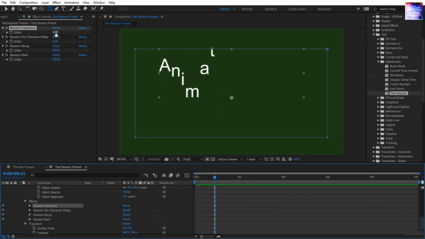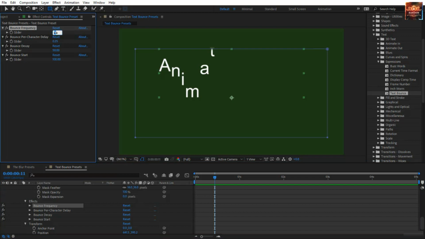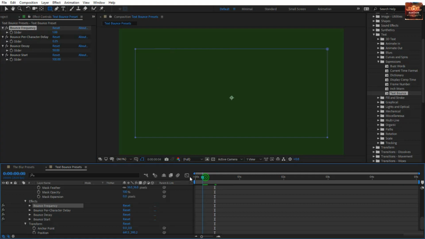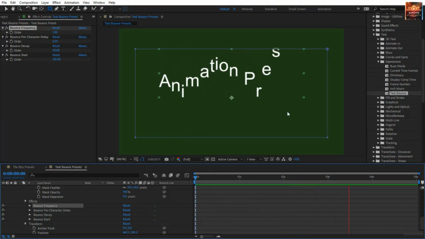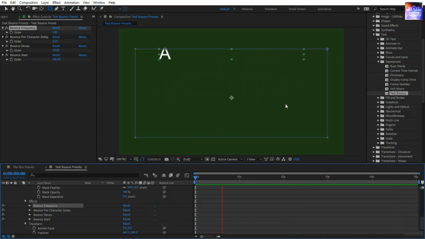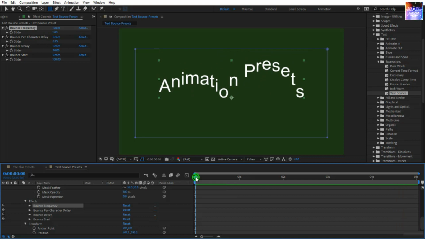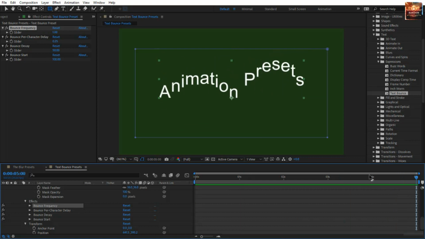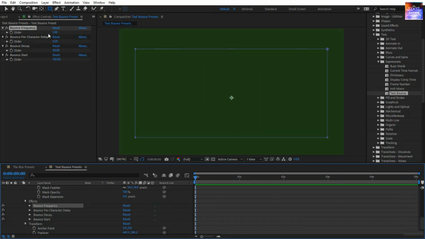Well, the best way to explore how it works is to give it abnormal figures, very low or very high. Here you are. I put it to 1, and I play. Notice now it's really pretty slow. Okay, this is the frequency. So the frequency is very small, and actually after 5 seconds it didn't settle yet. 1 is not the right one to use.